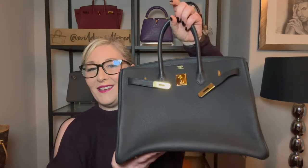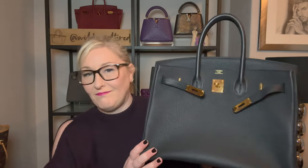Another con: there are no shoulder straps. It is a handheld bag — it's not going over your shoulder to give your hands a rest. You can put it on the crook of your arm, which is fabulous, but it's heavy. Overall I love it; everybody knows I love the Birkin more than the Kelly, even though the Kelly has a shoulder strap. The Birkin is quintessential, timeless, iconic — not everybody's cup of tea, but if you like it you probably love it.